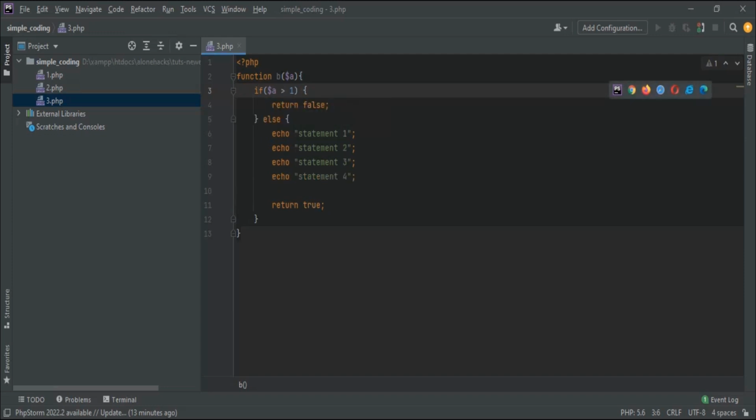Now PHPStorm automatically inverts the if else condition, so we check that if the variable is more than 1, return false, and in the else condition we can simply remove the curly braces, and then we simply echo the statements at the end and return true.